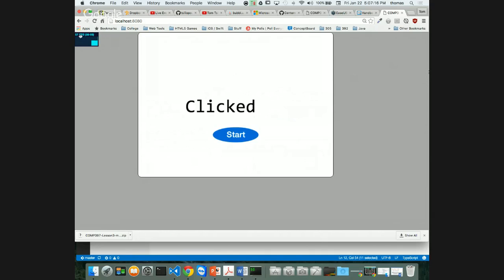Notice on the top left corner, I have this little tool that I got from the same people that make Three.js. They make this thing called stats, and these stats tell me that I'm running at about 59 frames per second, which is pretty darn good, right? Okay, cool. Well, I'm going to stop now, but let me do one more thing before I stop.